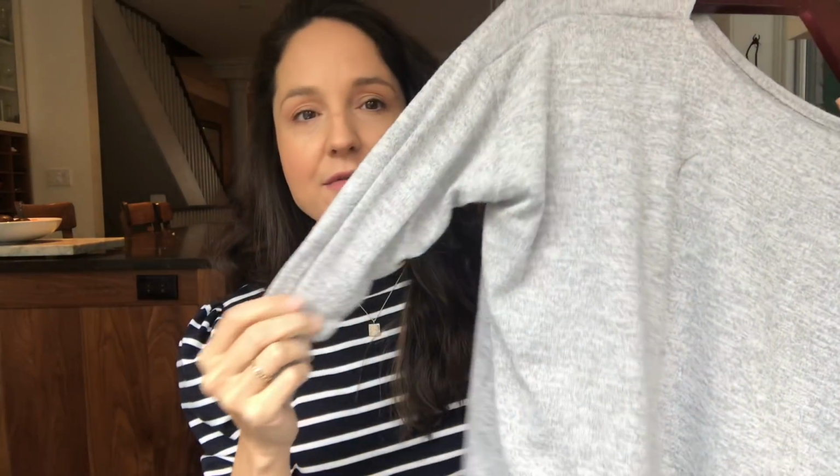I made this out of a gray sweater knit, also from my 18 weight sale, and I will insert a picture of me wearing it. Super, super comfortable. It only comes in one size, and I have little arms, and I found the sleeves tight. So if you have not super tiny arms, I would say size that up a little bit. I actually ended up undoing it and reducing the seam allowance so that the arms fit me better.